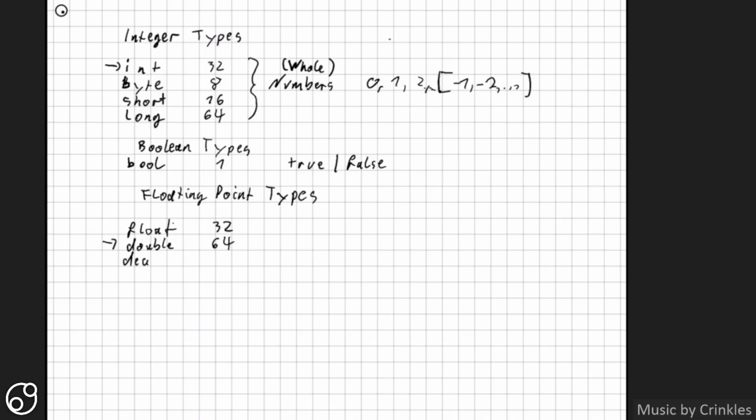There's also the decimal, which is another data type, which has 128 bits. But the decimal type doesn't work exactly the same way as float and double do. It's a bit special, and I basically never use it. Like, apparently it's good for currency. If you're working with finances, maybe then. I mean, I've seen it at work for finances, but that's the only case I've ever seen it used.